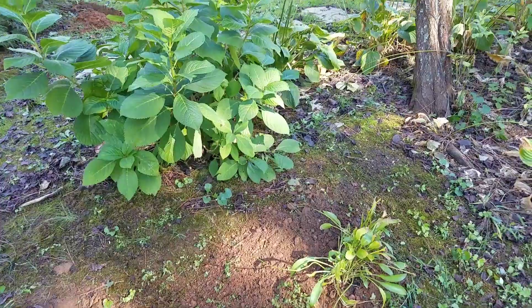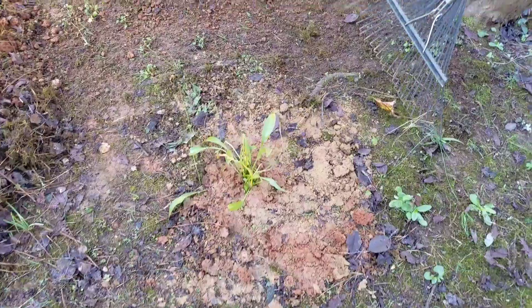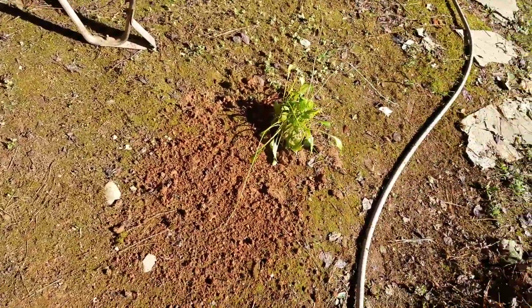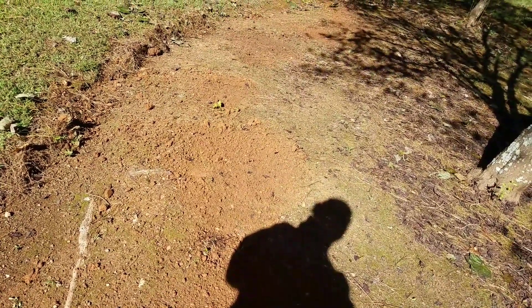Okay guys, I've got all 11 in the ground. You can see — I think some of them will do well where we have them. I spread out the excess dirt; we got this red mud here. Got them all in the ground. He dug some holes over here in the sun, so I'm not sure how these are going to make it, but it might be morning sun and evening shade, so that might be good. I'm just going to water these in, and after that I'll give a quick tour of my cutting garden.